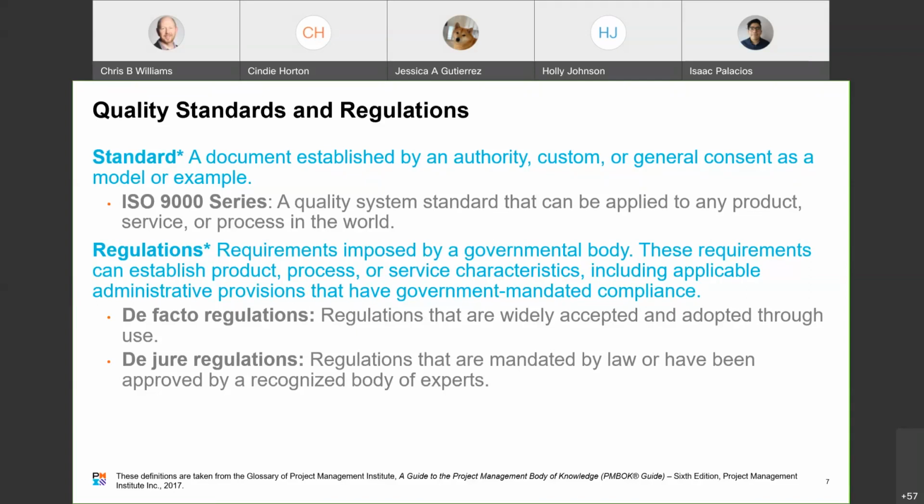Standards are often accepted as de facto best practices describing a preferred approach and may later become de jure regulations, such as using the critical path method, which I think y'all are familiar with, in scheduling major construction projects. My area of the business uses data to produce advertising services. We too have to abide by laws and regulations, as well as our own privacy policies that govern how that data can be used and how we can share it. The product managers that I work with are responsible for ensuring that these requirements are incorporated into the product or service. And if those privacy rules and regulations aren't met, then the product or service doesn't meet the expectations of all the stakeholders, and it would not be considered privacy compliant.